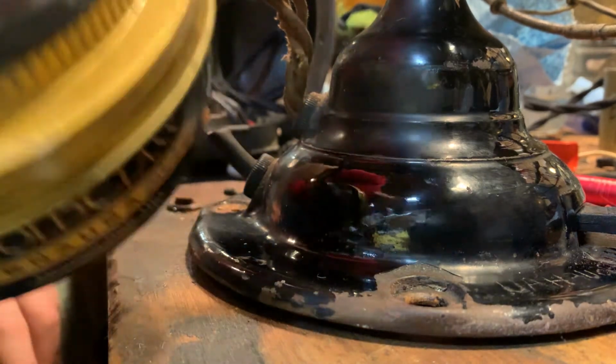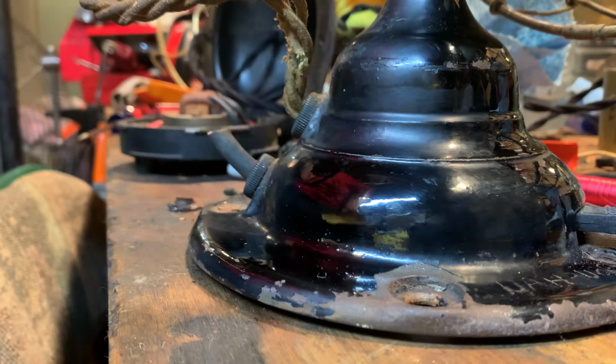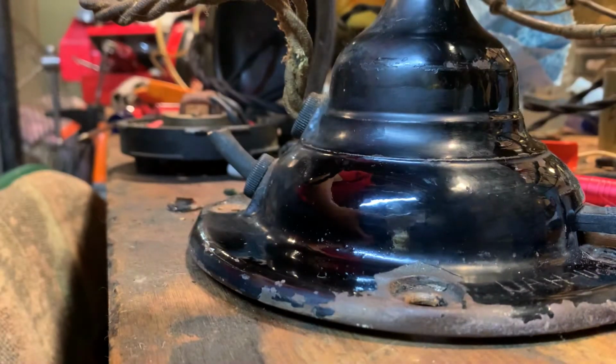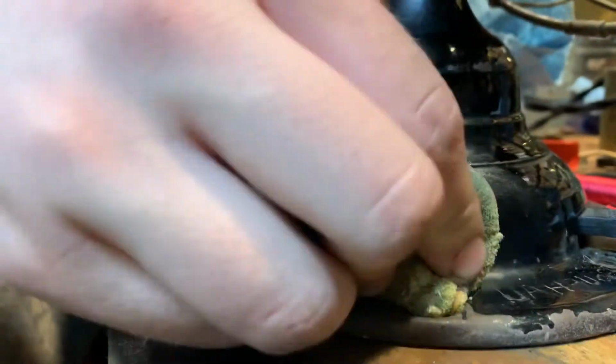You don't have to have this Meguiar's Carnauba wax. In this case, you can get the regular stuff that's not the plus. You just scoop it out on this applicator. And mine is kind of saturated already. I've used it a lot. I should have gotten a new one, but it works. I have another one, but it's not as soft. You just scrub it in there like this.